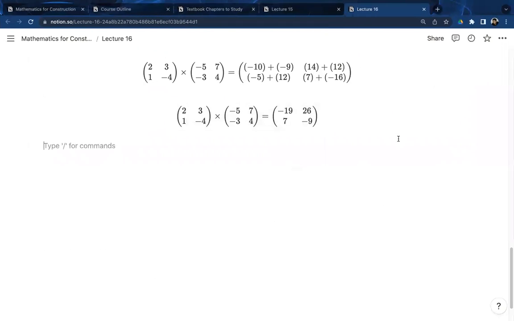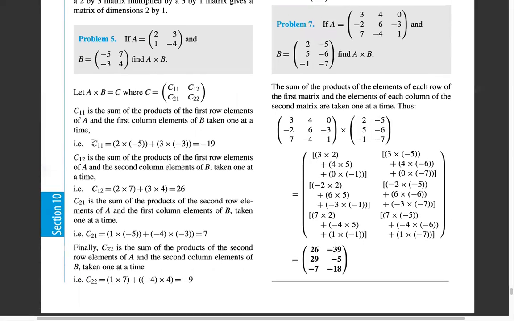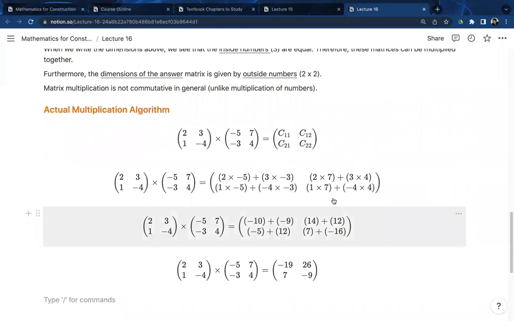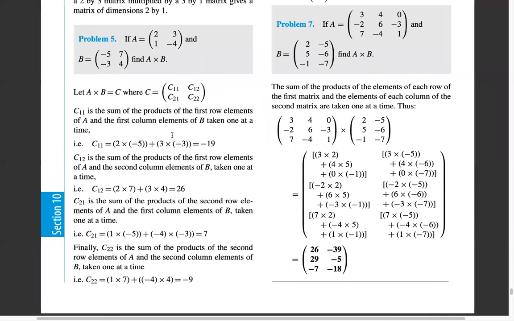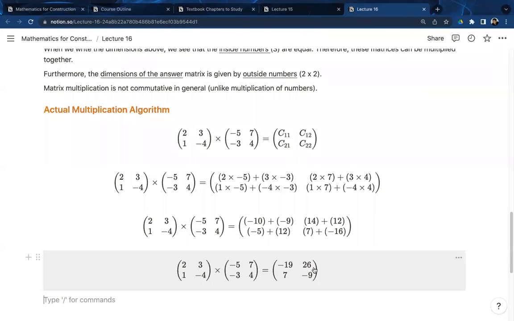Right? And that's how you do it. You just have to take your time. They did it in pieces, each piece. You see the C1 one that did the 4 pieces together, right? But you don't need to do it like that. You could do it in place. It just looks a little bit messier. There's a lot of horizontal space you have on your paper to really represent the individual sums, right? But it's doable like that. I don't advocate doing this. You'll get lost. All right, do it in place like this here. You could actually see everything happening. And then it's easy to check over your work. All right.